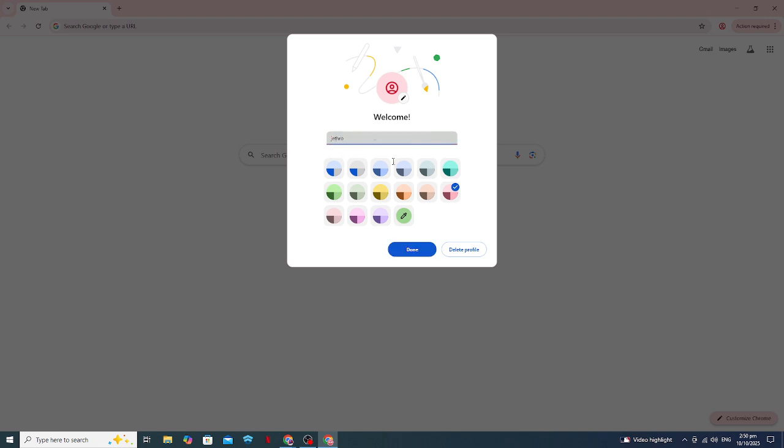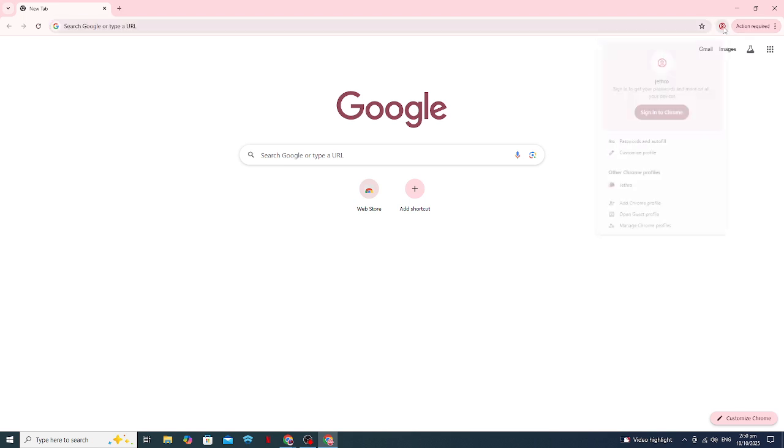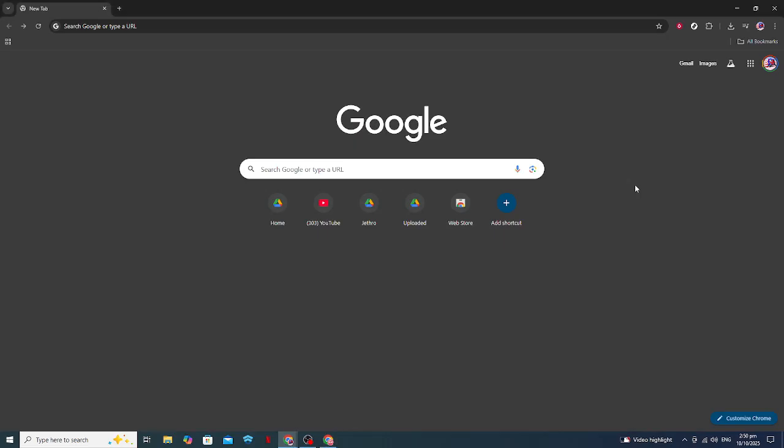You'll notice it's opened in a new window, which is distinct from your other profiles. This feature is especially useful for multitasking, allowing you to browse different accounts side by side without any mix-ups or confusion. To switch between profiles, simply click on the profile icon again. You'll see all your profiles displayed. Choose the one you want, and Chrome will open the selected profile in a separate window. With this flexibility, managing multiple accounts or personas becomes a breeze.